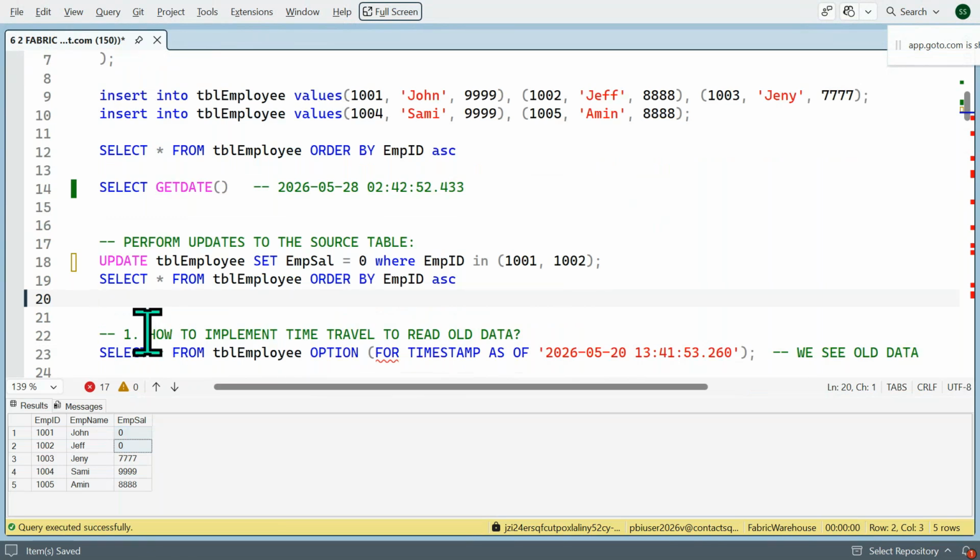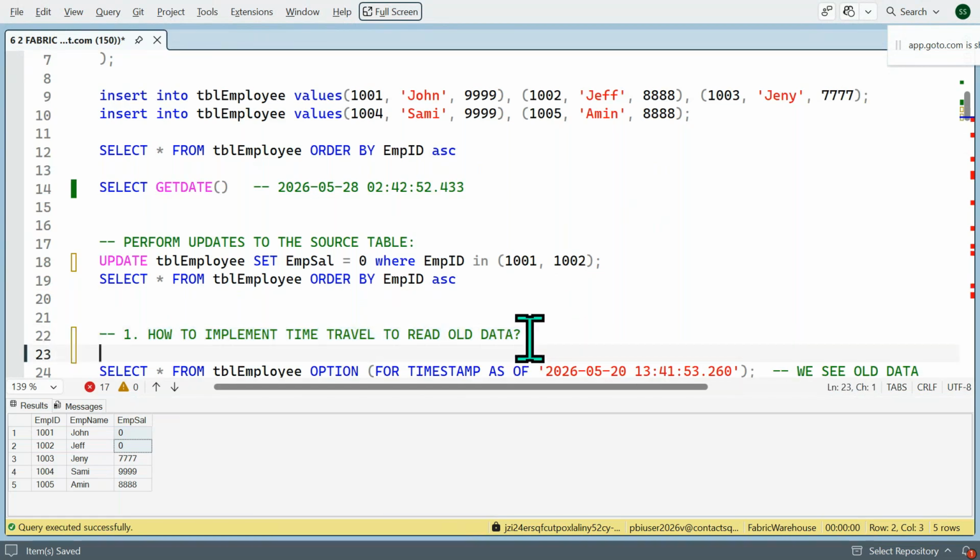Now, how to implement time travel? Meaning, how to read old data. Friends, very important syntax. The syntax for time travel: select column list from table name, and where conditions, order by, right?